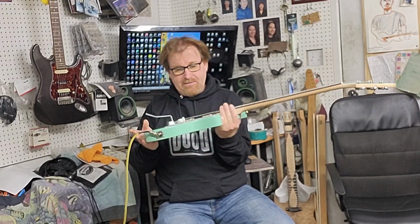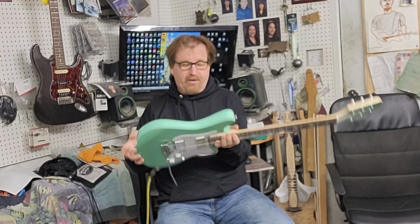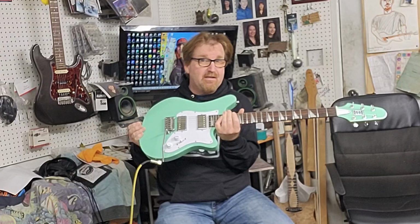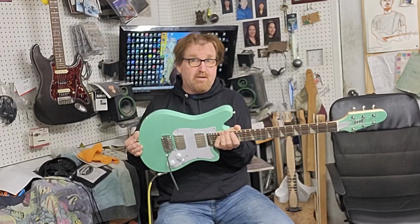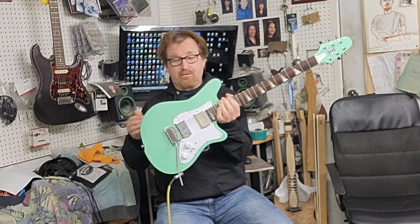One thing I got to tell you is if any of you have ever seen or touched or felt one of the original Mandys, they were all made out of a Maranti-based mahogany. It's real lightweight mahogany, and I do love working with that wood. However, I thought I'd see what would happen if I made one out of poplar. So that's what this is.